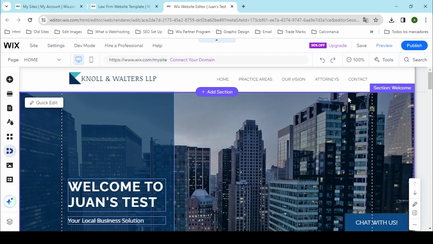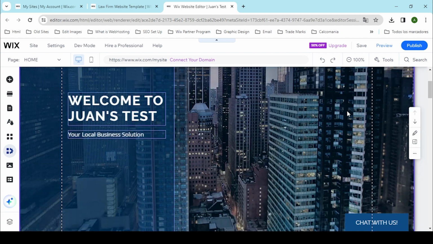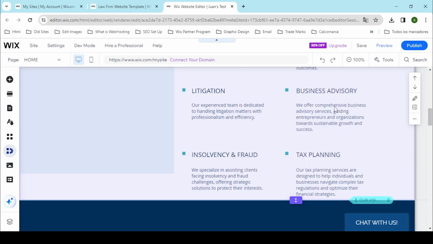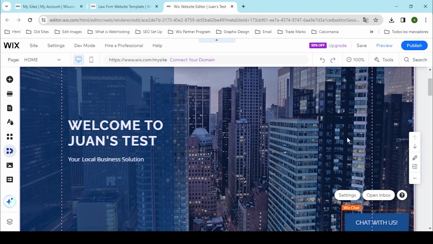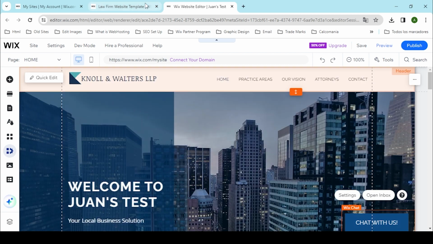You just zoom into 100, and then after you zoom in, you can see the little grid lines I was talking about. And there you go. You have here a really fast and quick website. Everything here you see is editable. If you notice, since I put down my name, it changed it to Welcome to Juan's Test, right? And you can edit all that. You could change the background. You could change the menu items. So it's something really good, really easy.